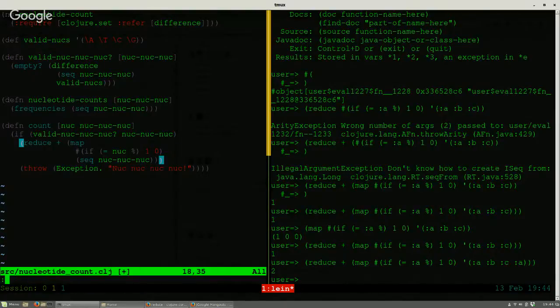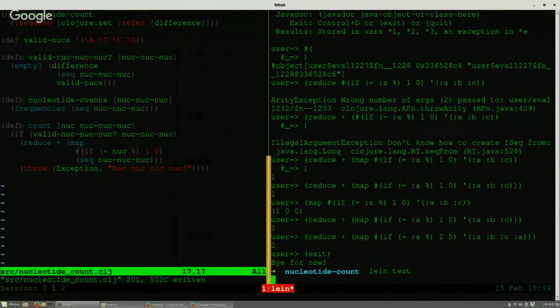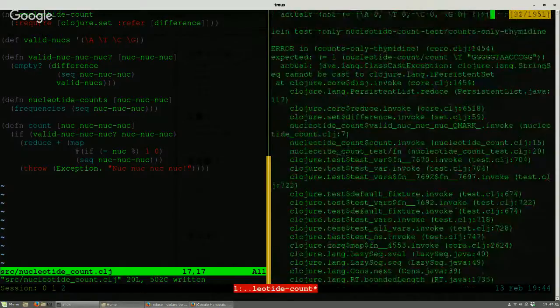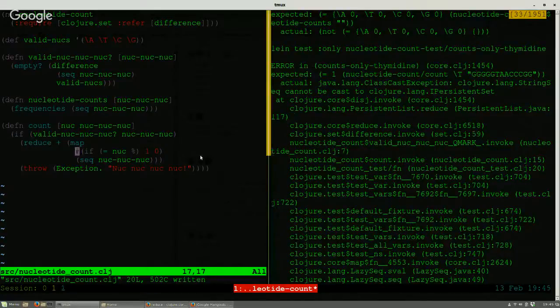I think that's it. Oh, no. So close. So close. Clojure lang strings cannot cast Clojure lang. It's still the same error. What? Oh, it works over there.